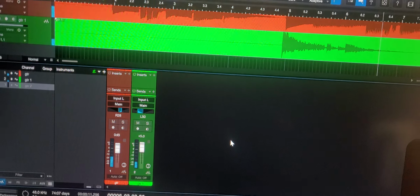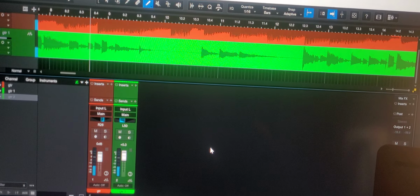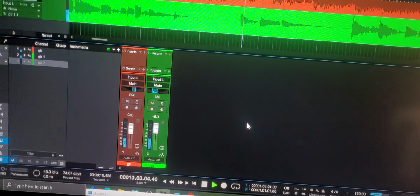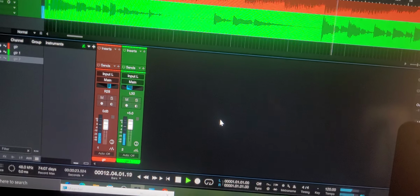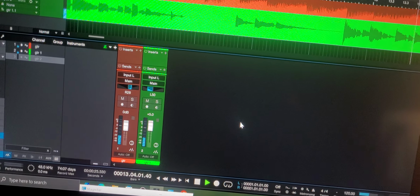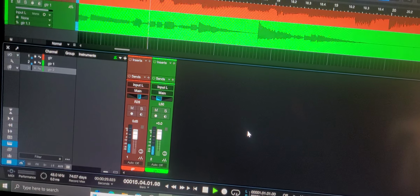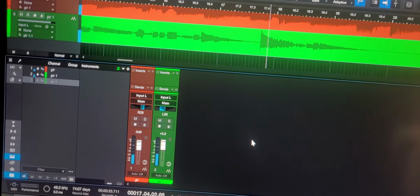This is no reverb in this. I haven't used anything. I do have a little small delay effect on the guitar, which, like I said, I don't really need to add any plugins to it, because I just like to run it the way I run it, and it works for me. It's just what it is.